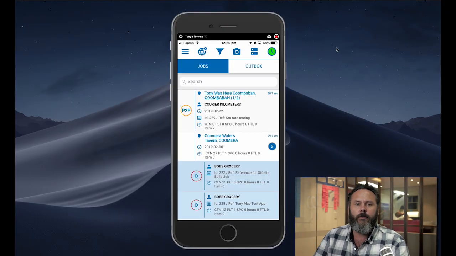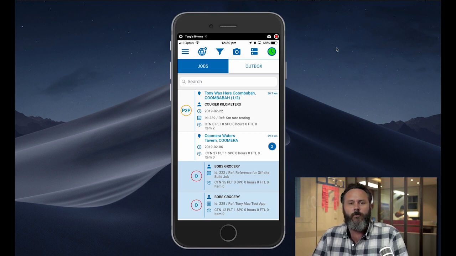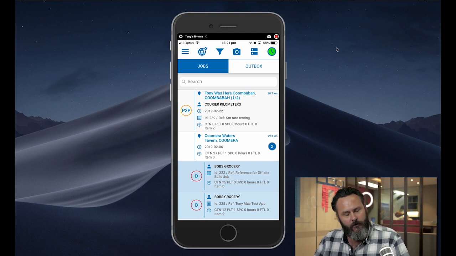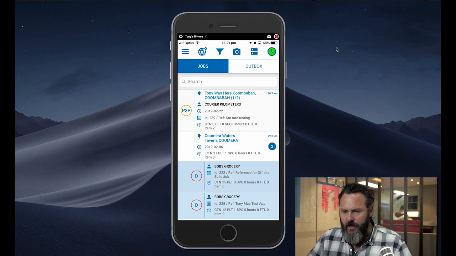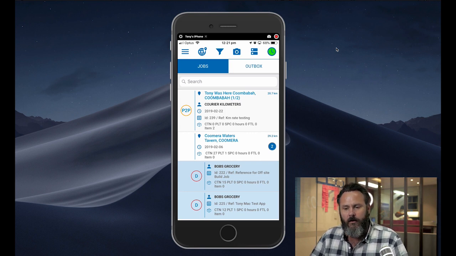I just wanted to run through a real handy little feature we have on the mobile app in regards to timing run sheets. The reason timing run sheets can be really important is you might have a customer where you deliver a whole heap of consignments and it's virtually based on an hourly charge. So it's from the time the driver leaves the depot to the time the driver gets the last consignment off of his truck.